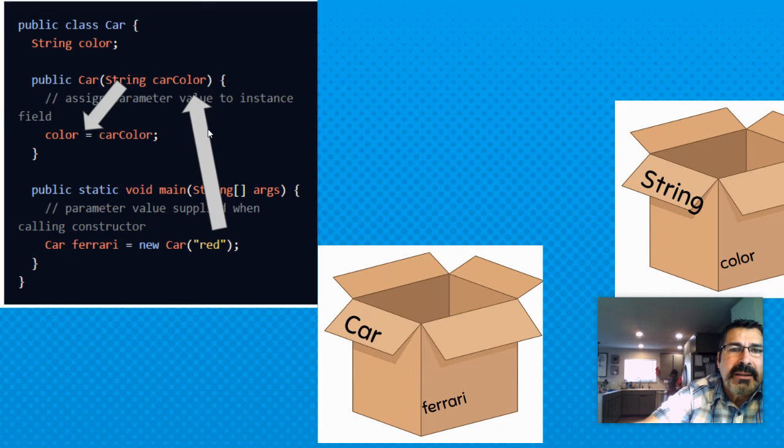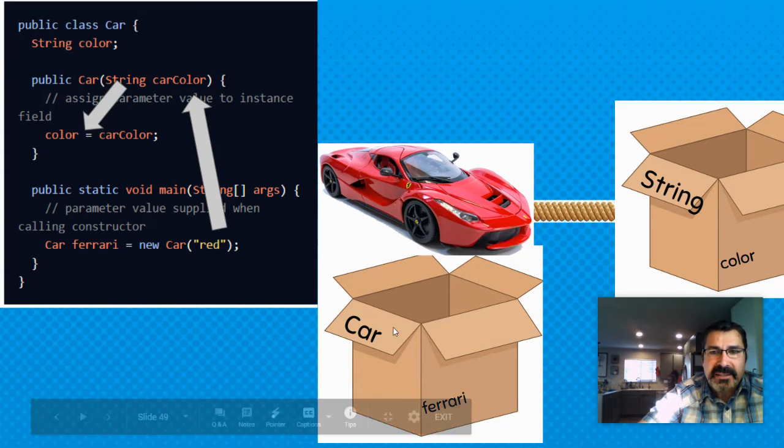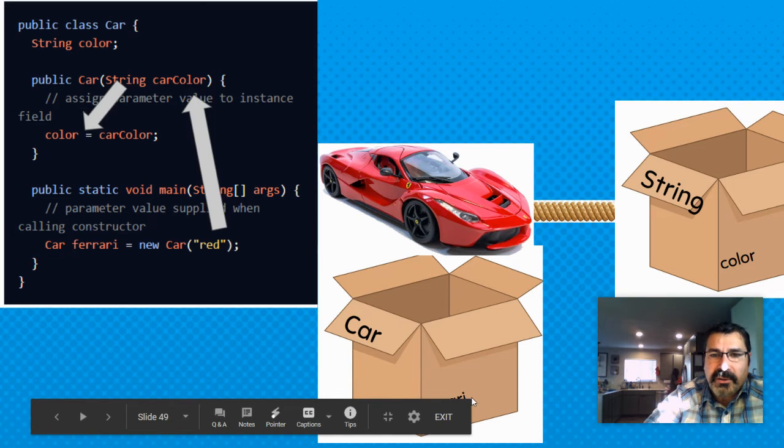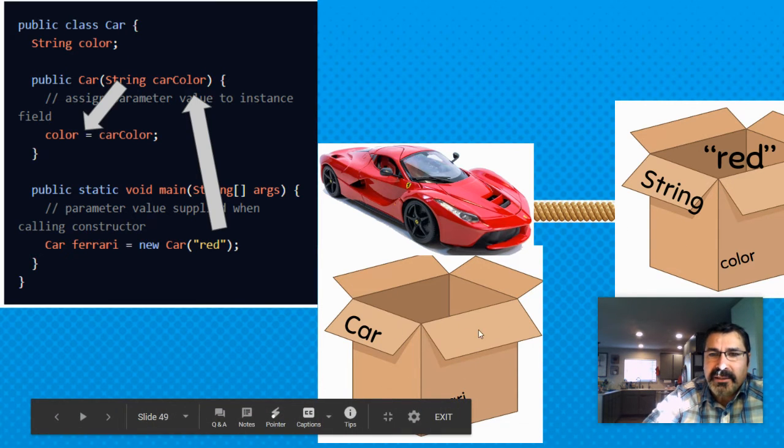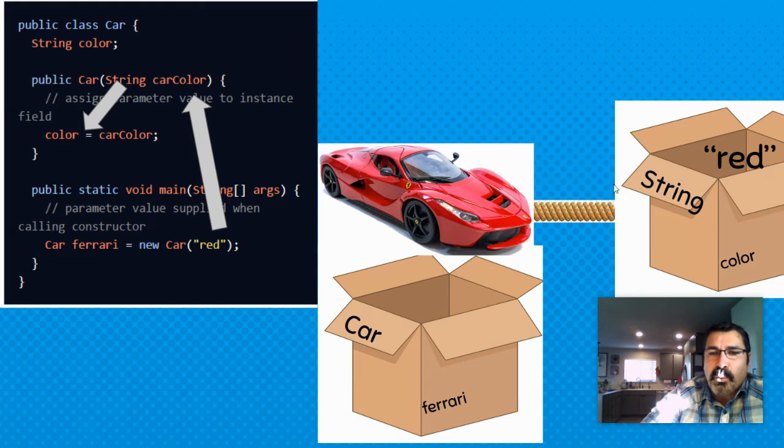So we're passing that data into the parameter, and from the parameter, we're passing it into the instance variable, so that we know now that inside our box called Ferrari, we built a brand new object, an instance of the class. And this guy has an instance variable called color, and the color is red. It's kind of weird that it's all about boxes. In this box, we're putting our Ferrari, and that Ferrari owns a box, and that box is the color red. So that's kind of how that works.